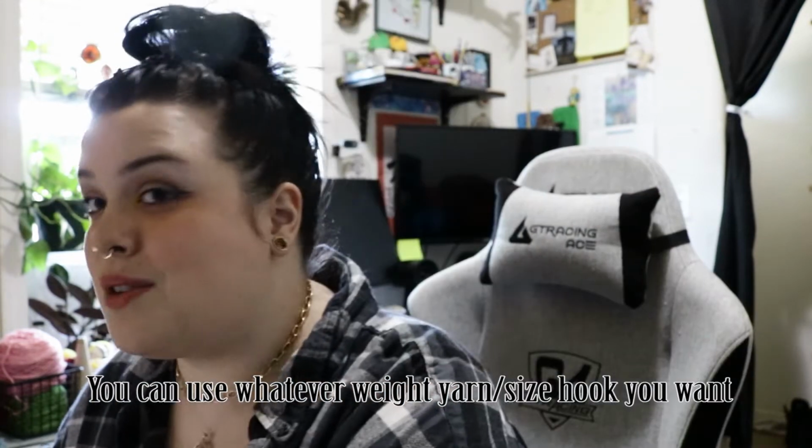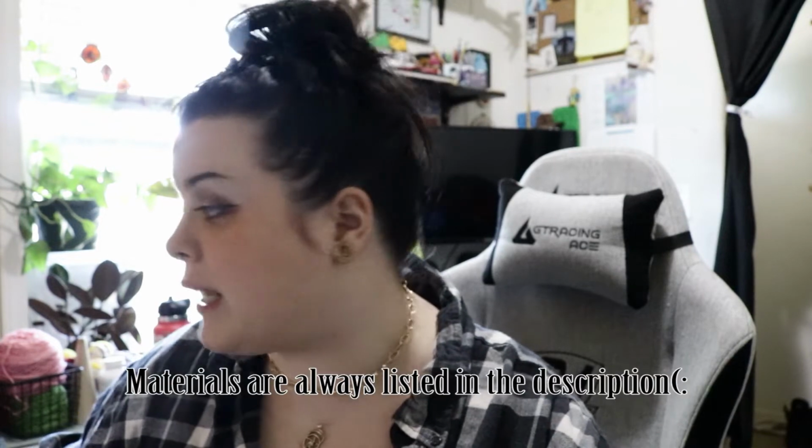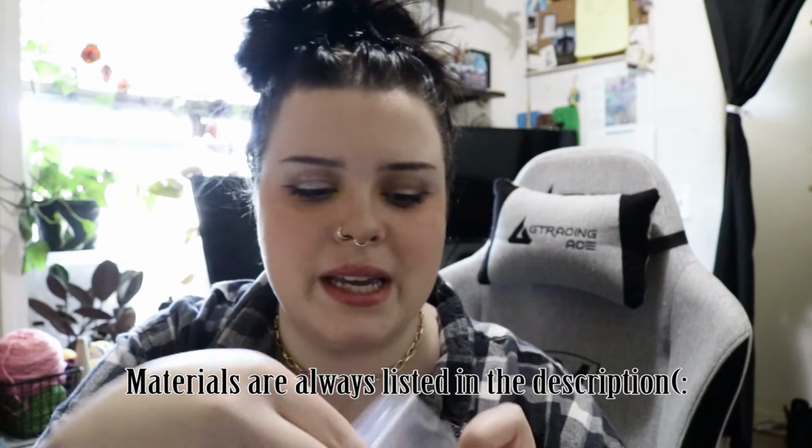You're gonna need a weight 4 yarn of your choice. I used a 5mm hook. You're gonna need scissors, a darning needle. I got these little D-ring keychain lobster claw kind of things. They're really cheap. I got these off of Amazon. I will link them down below. They're like $12 for this bag. That's what you'll need. Let's go.